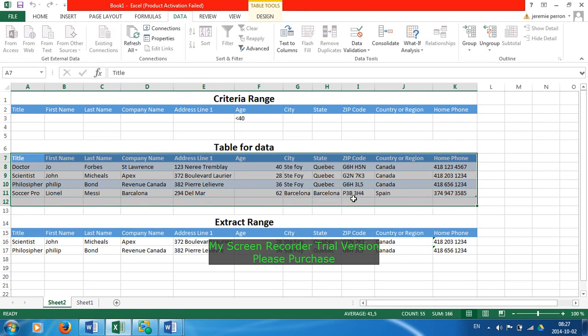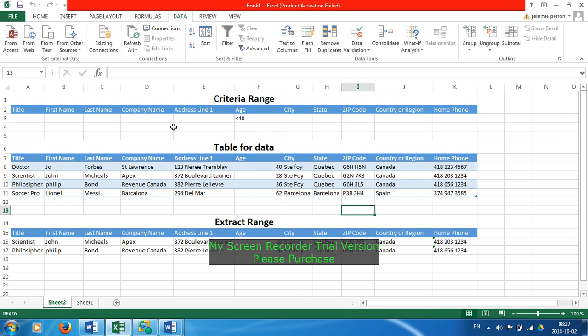This is where I have all my information, and then what I want to do is extract the criteria, meaning here I put anyone less than 40. I could have added 4 criteria if it was a bigger list, but since we only have 4 people, we can just put 1 criteria and the extract range will be given after.